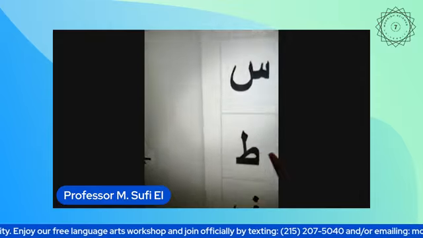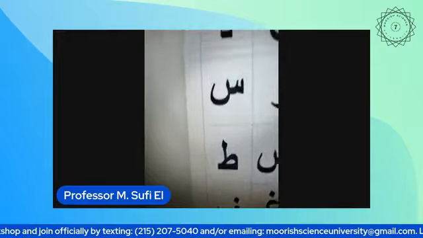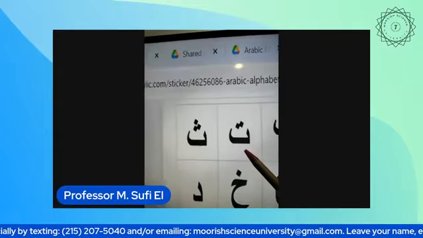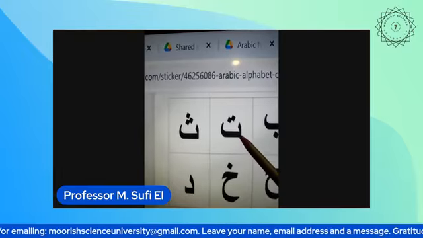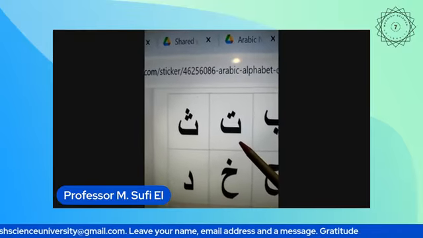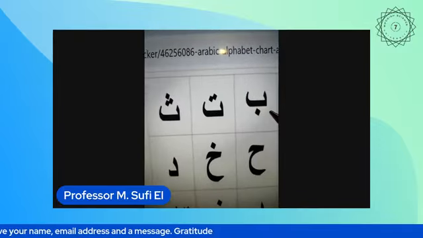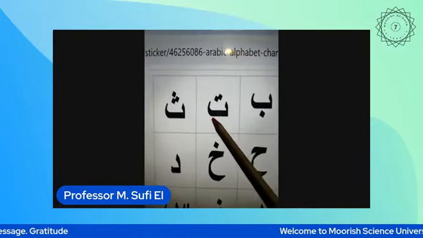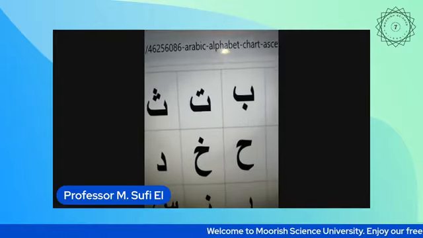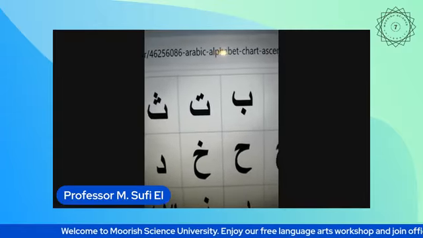So this would be taqwa, tawheed. This would be teen, tamir, with this soft T. So you see how these three are very much shaped the same, right? Just the placement of the dots is what makes a difference. And this should help you. You know what I mean?